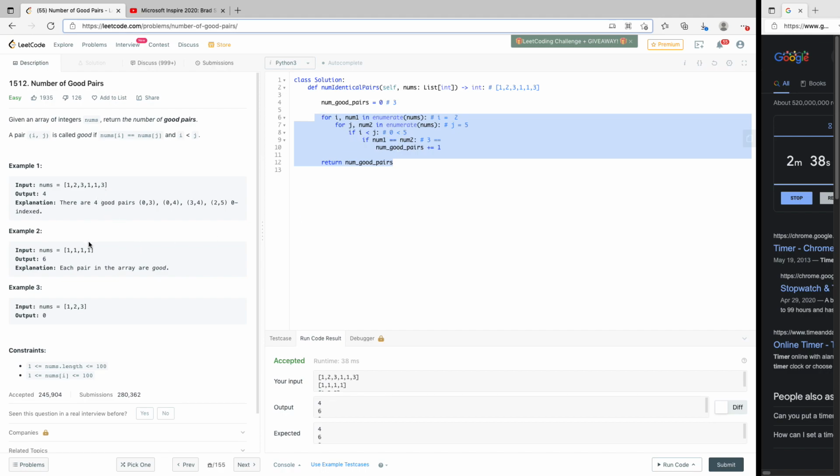I can't think of a clever way to make this better, because we need the pairs to be sure of what the good pairs are. So we need to take one and compare with all of them. So for now I don't see that.